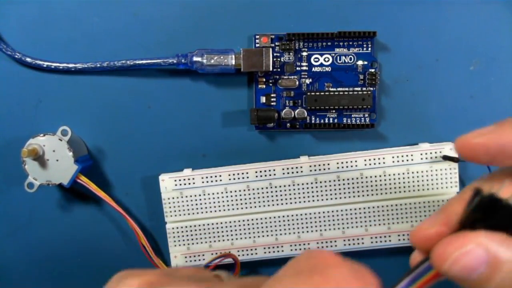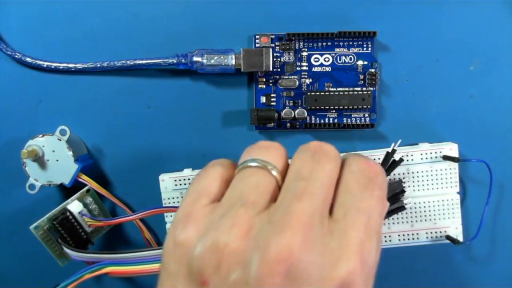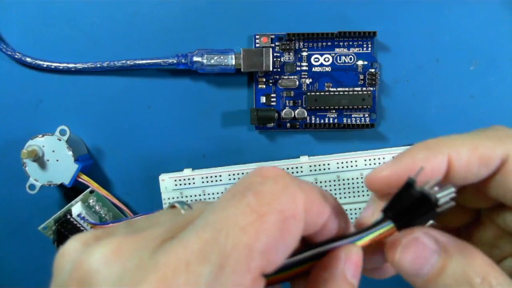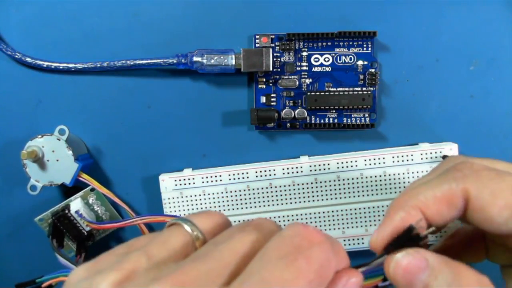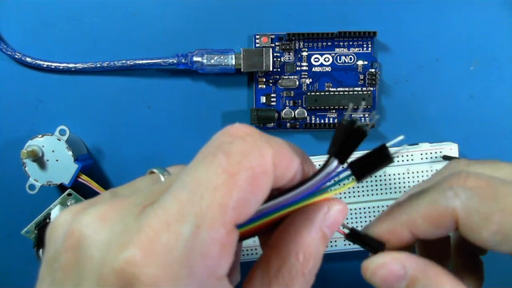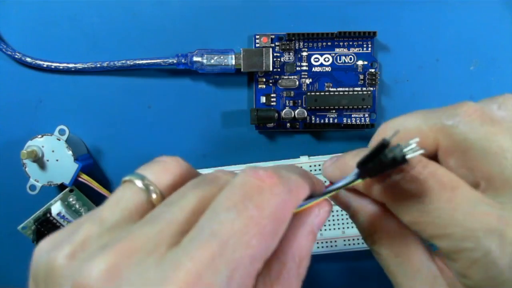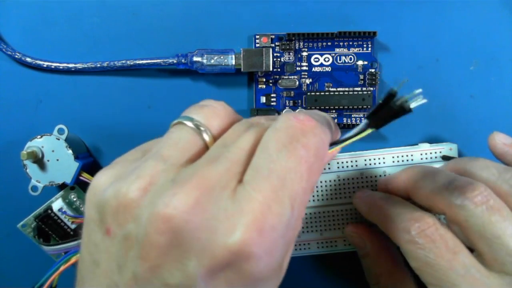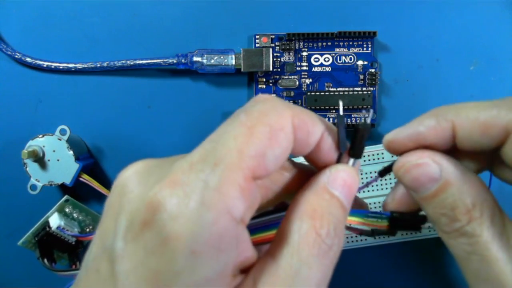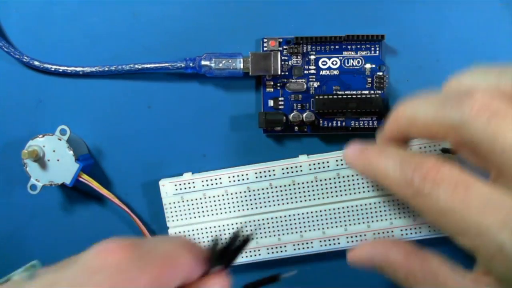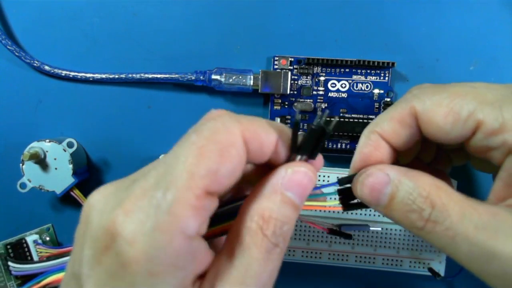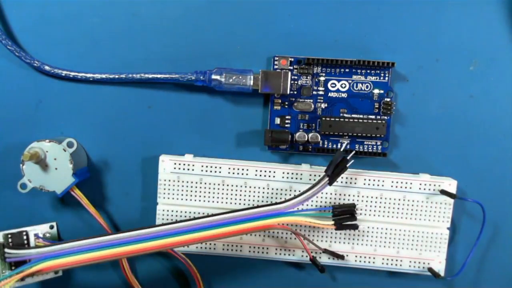So depending on the sketch, we don't know until we look at the sketch what pins we're actually connecting to, except for the plus five and ground. We know those, but we don't know which digital pins we're actually going to need to connect up in our sketch. So let's switch over to our sketch here.